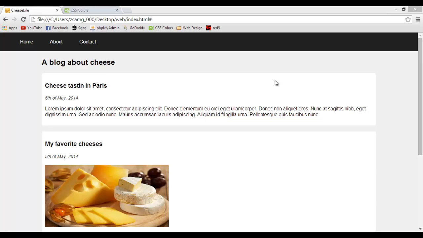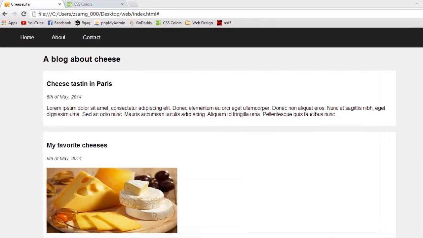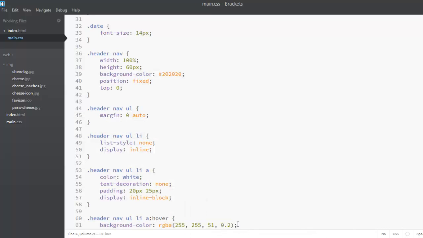Hey guys, alright, so I looked at our website and I decided that that color is murky. It looks like vomit. I don't like it. It'll probably scare away customers if you have a retail blog or website. So, yeah, we're gonna change it. And I've decided on a different color.